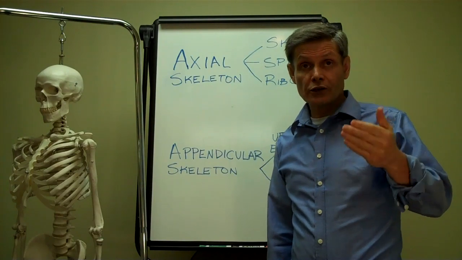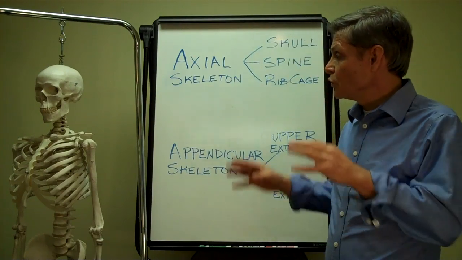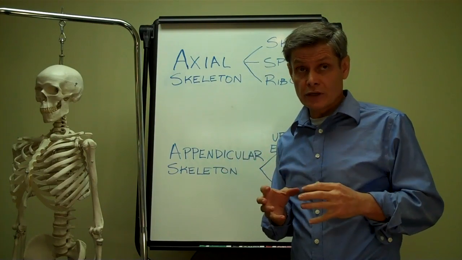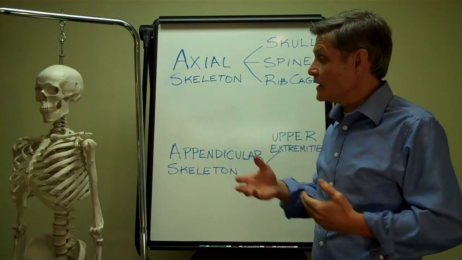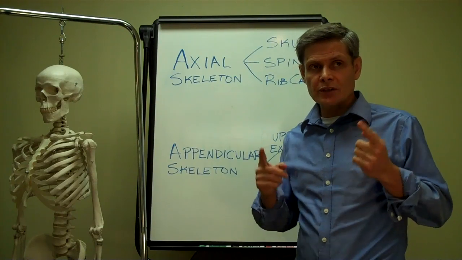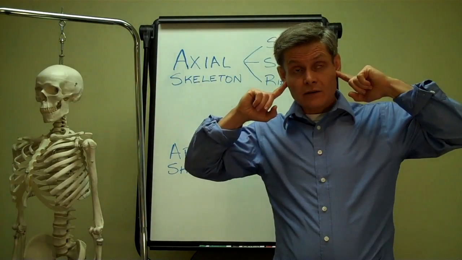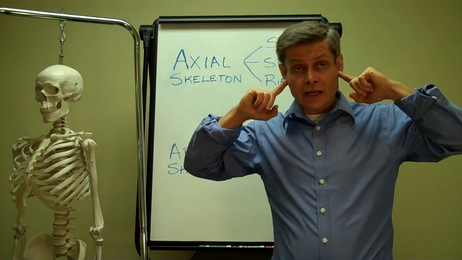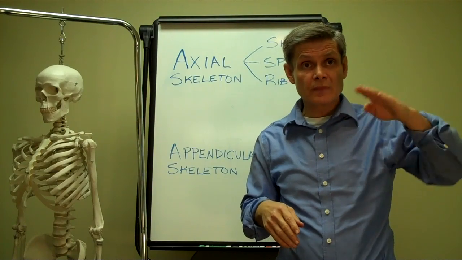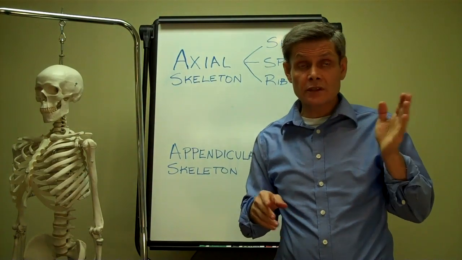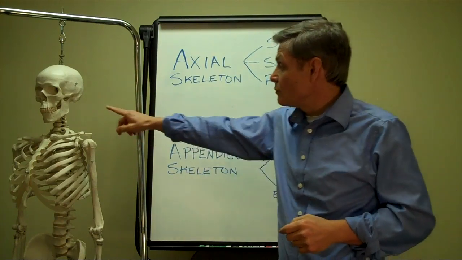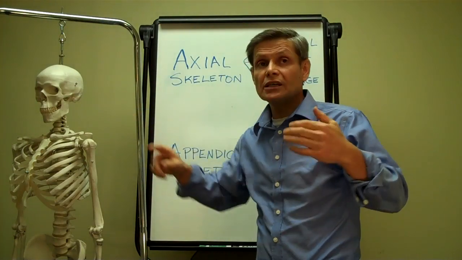In the neuromuscular class that we teach here at ASHA, we look at that joint very closely. You'll learn how to work the muscles that operate that joint, and you'll also learn how to analyze and assess its condition. If you put your fingers on that joint in front of your ear canal and move your jaw up and down, it should move freely in a vertical direction with no side-to-side movement and no popping or grinding. If you're getting any of those things, it tells you that you have a temporomandibular joint problem, or a TMJ problem.